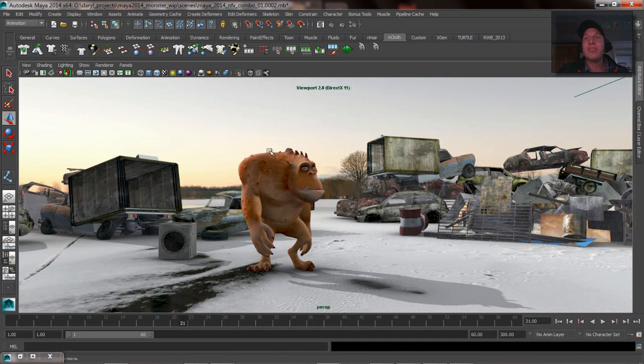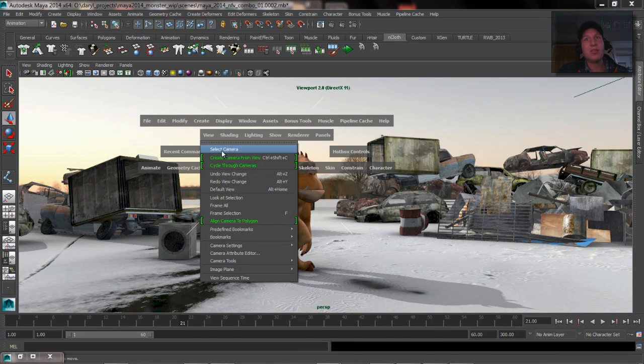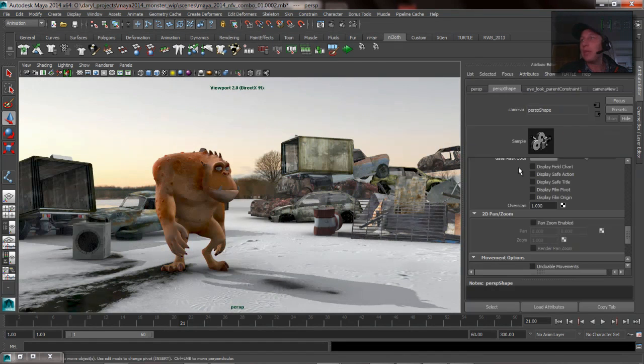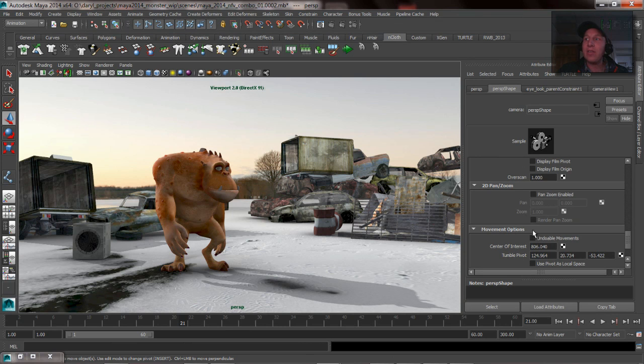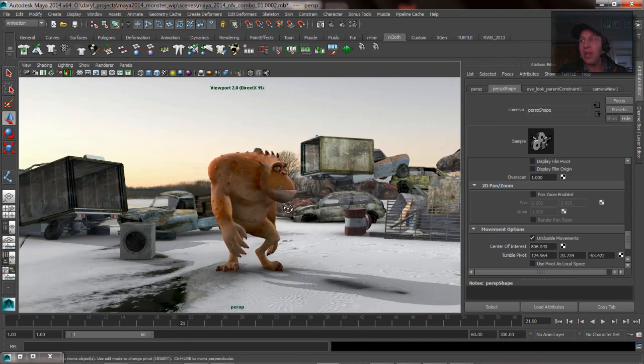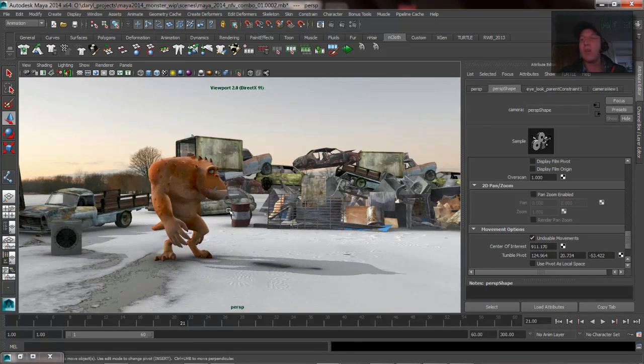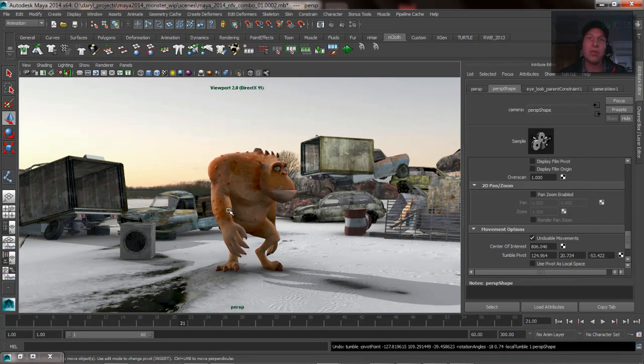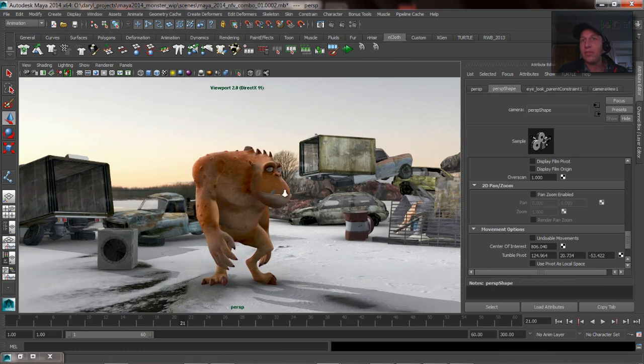The other thing worth mentioning is if you select a camera, and you can do that two ways inside of Maya, by going View, Select Camera, or by clicking Select Camera up here on this little icon. Bringing up the attributes, you'll notice that on the shape node for that camera there's a section called Movement Options, and you can turn on undoable movement. Once you have that turned on, all my camera moves are in my undo queue, meaning if I start to hit my Z key, I'm actually undoing those camera moves because they're recorded in the undo queue of Maya. I never have it turned on. I just wanted to mention that it was there. It might be useful for some of you guys.